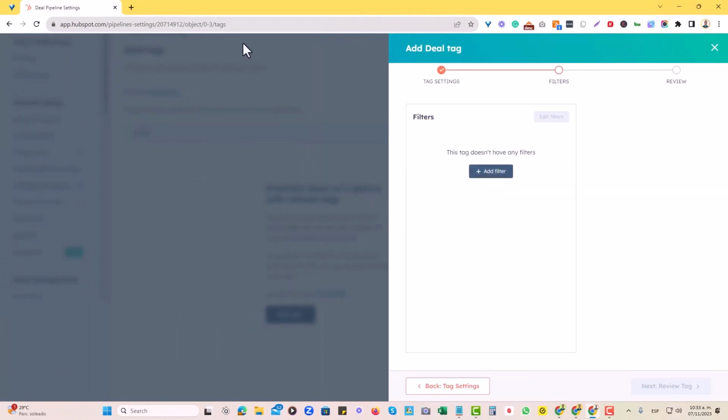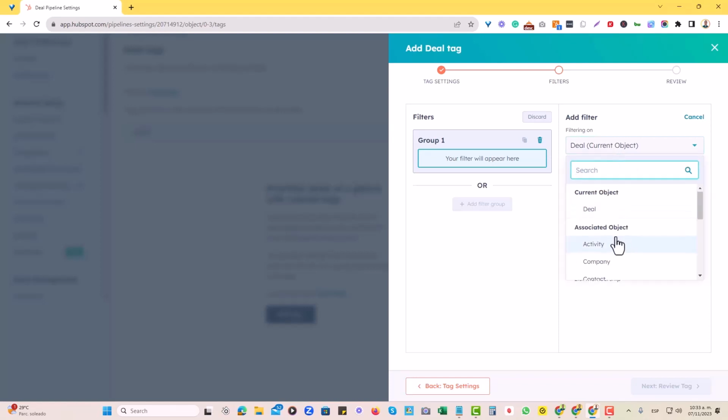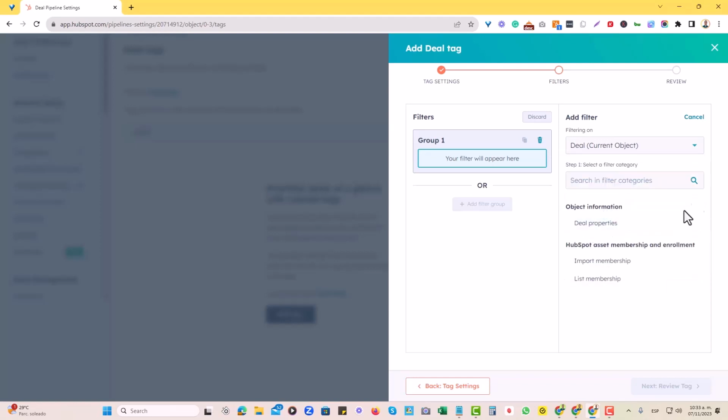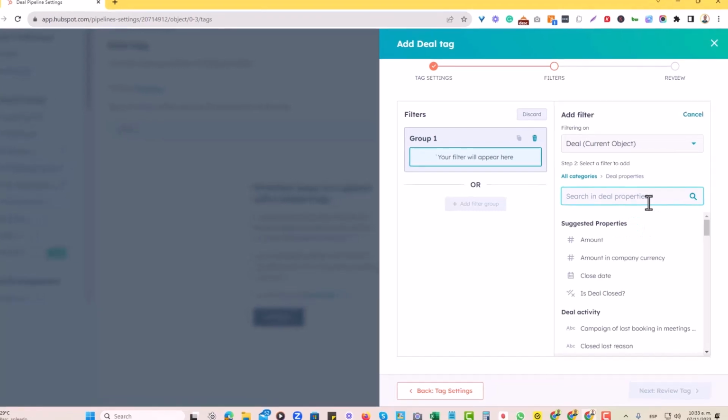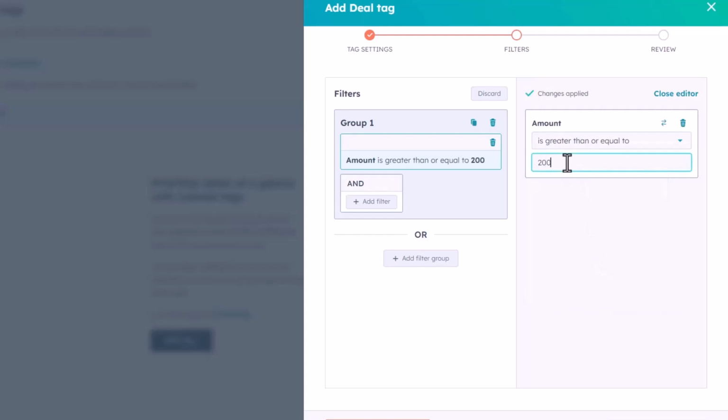In the first filter, I will add a filter right now, so I'll choose this one, and in here is where we would choose the filters for deal tags to be added automatically by HubSpot to our deals that meet a specific criteria. Here's where we would input that criteria, and we have to use deal properties, right? You can also choose other objects, such as the contact object, company, activity, etc. But right now we're just going to focus on deal properties, because what we want to pull off in this case is all triggered by deal properties, right? So I'll hit deal properties here, and I'm just going to choose the amount, and I will put it is greater than or equal to, and I'll type in 2,000.